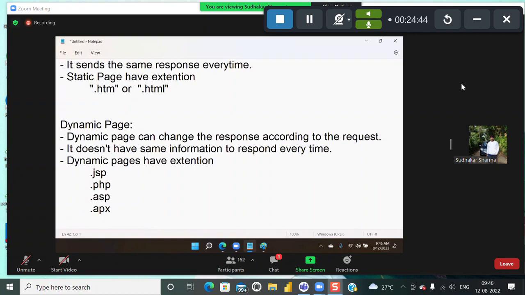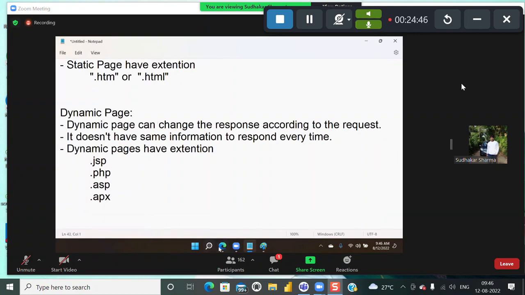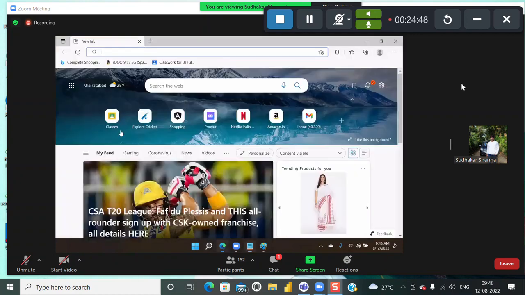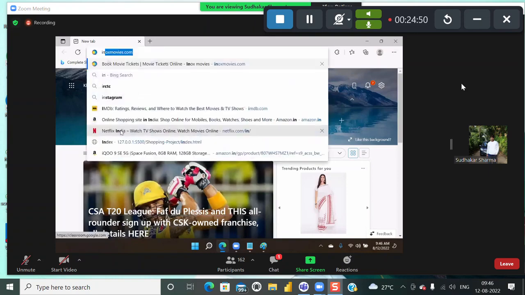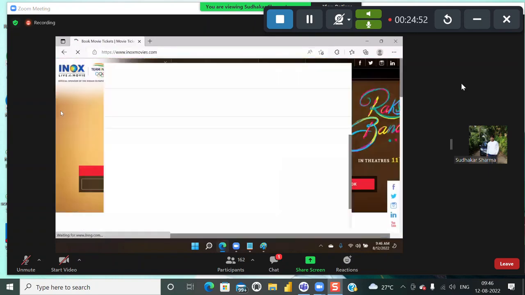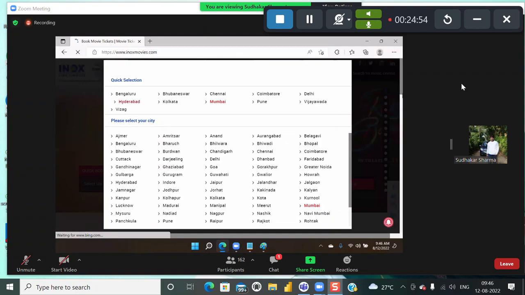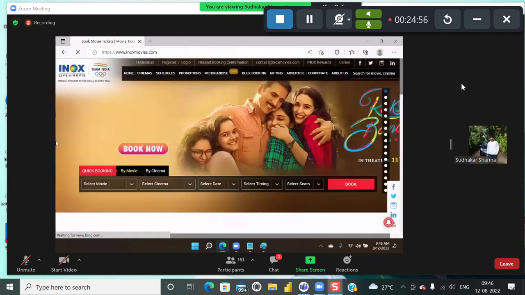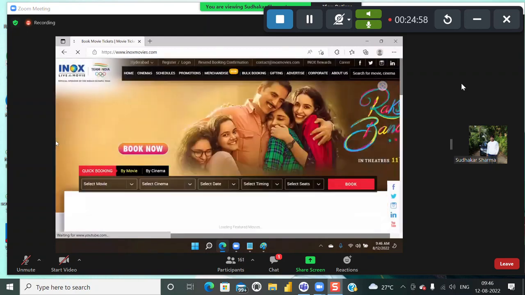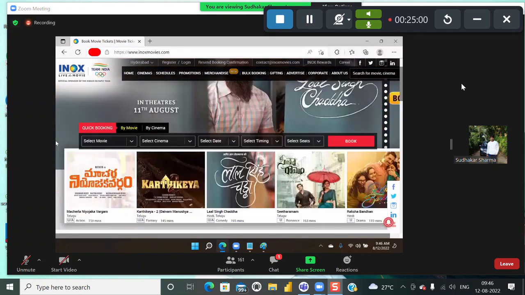For example, see now here. Suppose I am opening Inox Movies. This is a website. In the Inox Movies website, you can see this is the ticket booking screen. Now, is it a static page or a dynamic page?